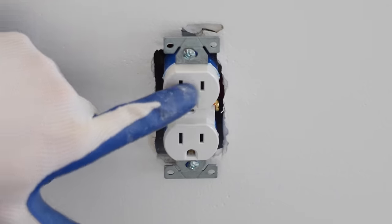But I'm going to show you just how easy it is to install these trim kits. Another thing about these LED lights, it does have a gasket here, so it makes more of a seal whenever it's installed in the ceiling. And then these are the metal pieces that you squeeze together that's going to hook up into the light housing. And I'll show you that here in just a moment, but you'll squeeze these together, then push them up, then release, and it pulls it up into the housing.